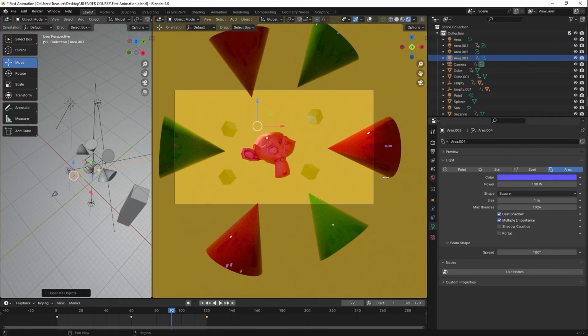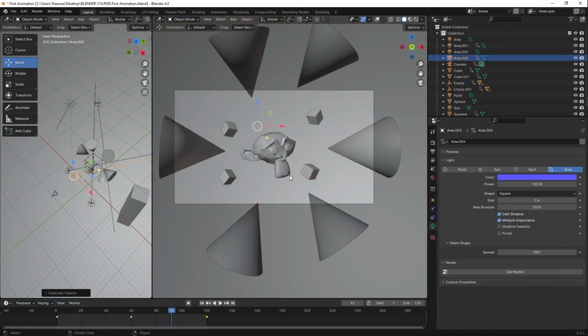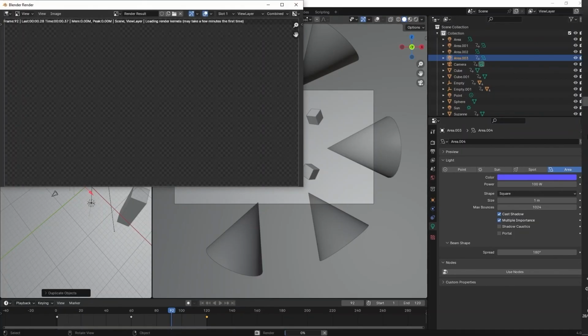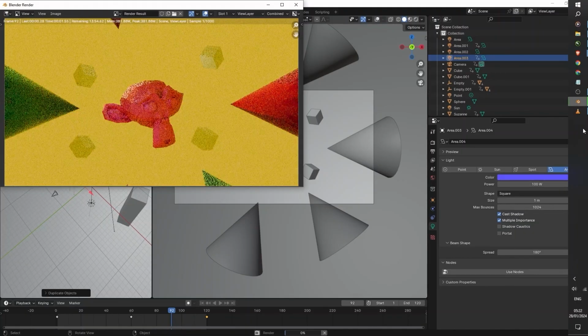So that's it. If we were to render this, render image, you can choose render animation, but I'm not rendering the animation from Cycles, sorry. It's going to do its thing.